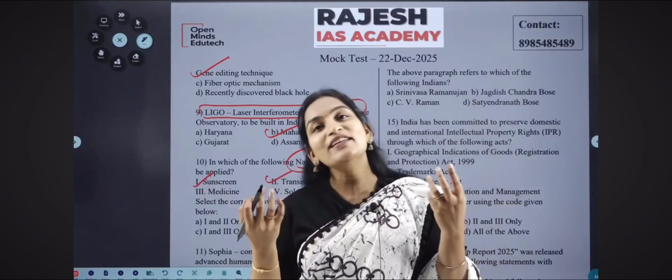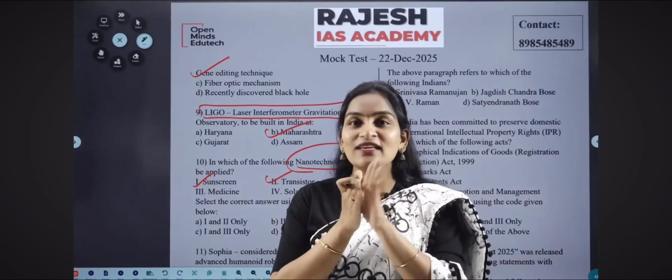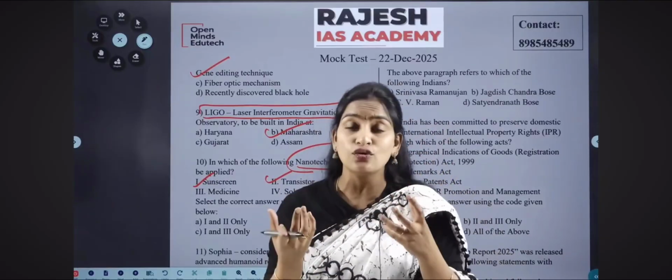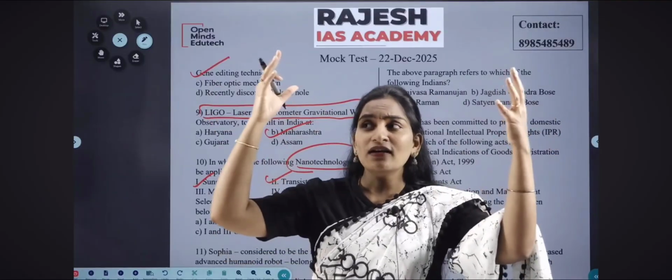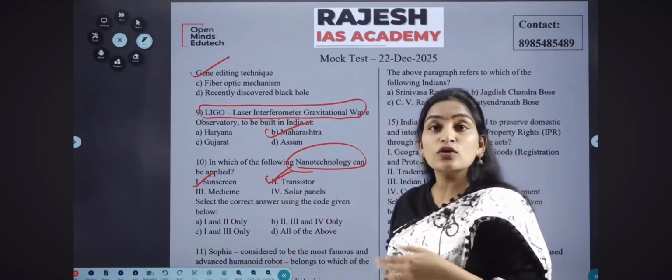And in the transistors, we already know that erstwhile we used to have a gadget or a computer of a larger size, but now we have everything in a hand. Sometimes we even have finger-sized gadgets too. How is it possible? Because of the semiconductors and the transistors, the whole motherboard which was erstwhile of room size was completely transformed into a single chip. So definitely in transistors we'll be using nanotechnology.